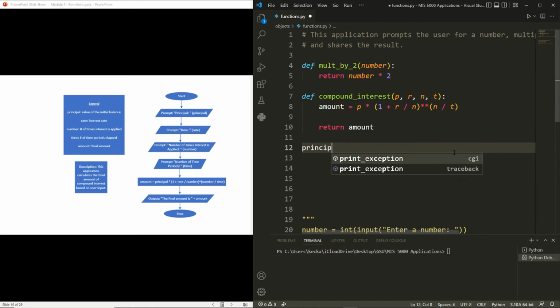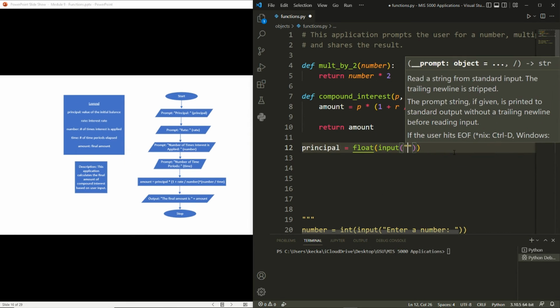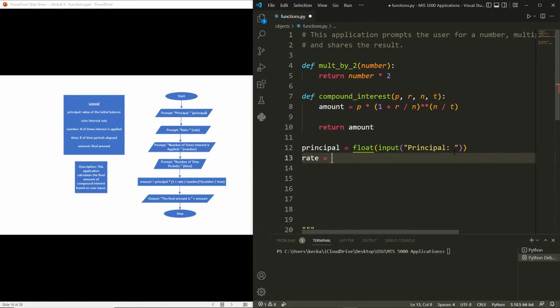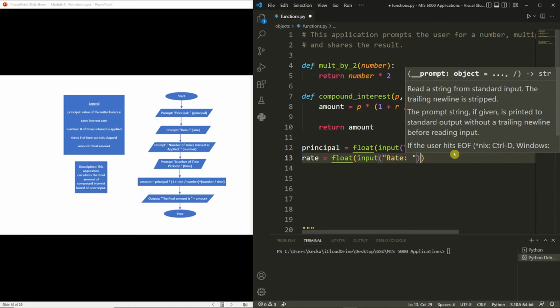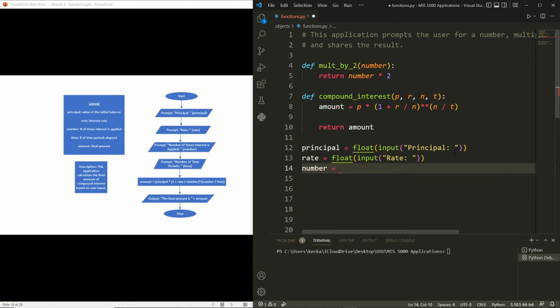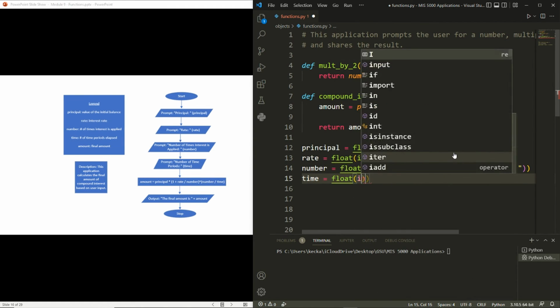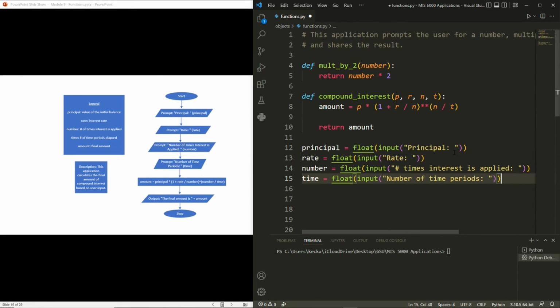So let's first again get the principal like we did before, and we will cast these as floats. So we will first ask them to enter the principal, then the rate, similar, cast it as a float, then the number of times the interest is applied, number of time periods, and then after we collect all of those inputs, we can then call the compound interest function and return its result.